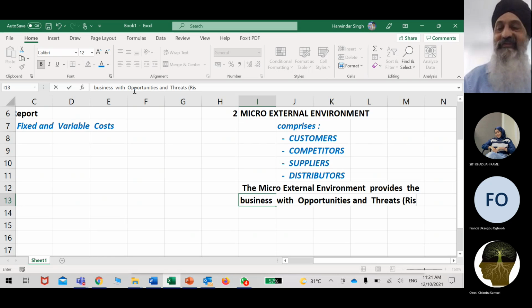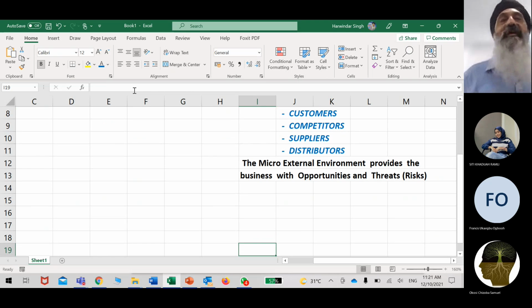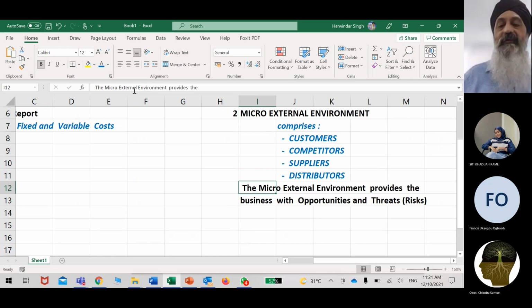Threats means risk, risiko. Yeah. So yeah, there are opportunities out there, but ada risiko juga. Yeah. There are risks as well.